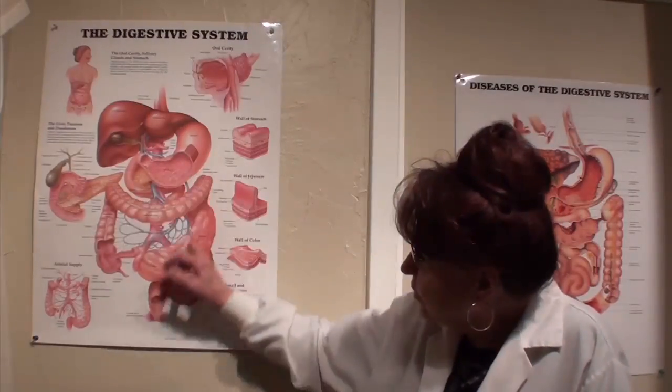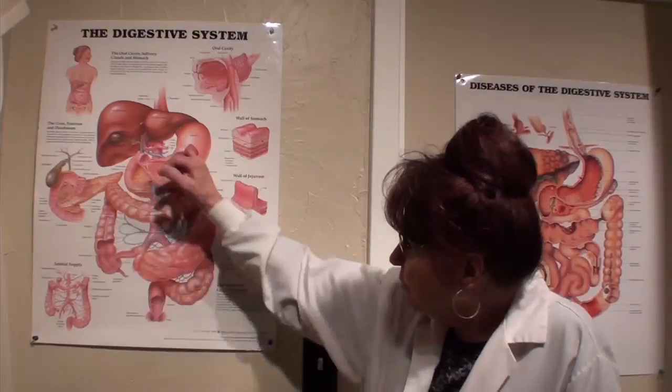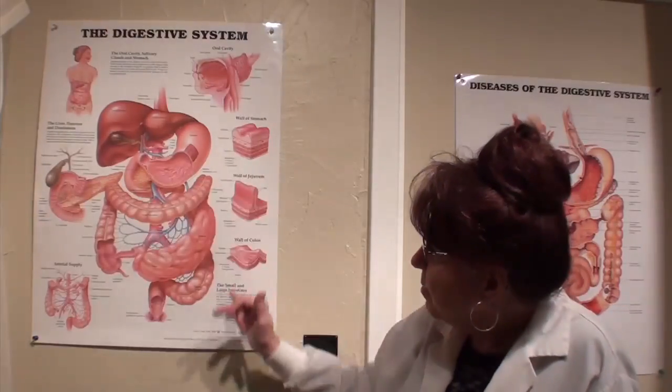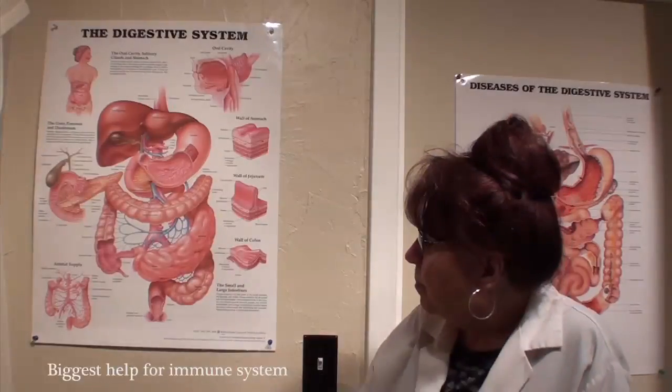Everything becomes calm. And after having a colonic hydrotherapy, you can expect perhaps not to have a bowel movement for 2 days afterwards. Or you may go continually for the next few hours, which is not a problem. We just opened up the plumbing and things began to move. And quite honestly, getting all of this working in a proper manner is the biggest help for the body's immune system that we can do, along with nutrition.